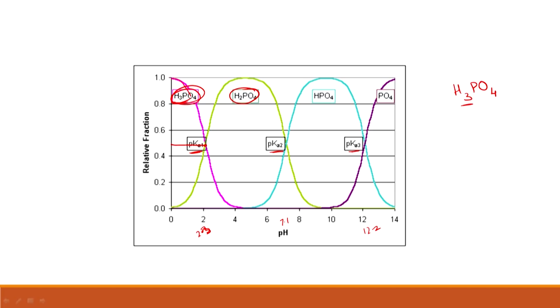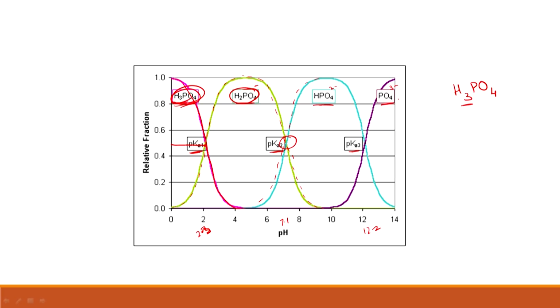Again, as we keep approaching the pKa, it is going to start decreasing, and as we move further from the pKa, H3PO4 is going to be almost 0, and then you are going to have a simultaneous increase in H2PO4. Then as I keep increasing the pH, what is going to happen? H2PO4 keeps decreasing and HPO4 minus keeps increasing. So, near the neutral pH, what are you going to have? You are going to typically have H2PO4 minus and HPO4 2 minus, and not typically H3PO4 and PO4 3 minus.